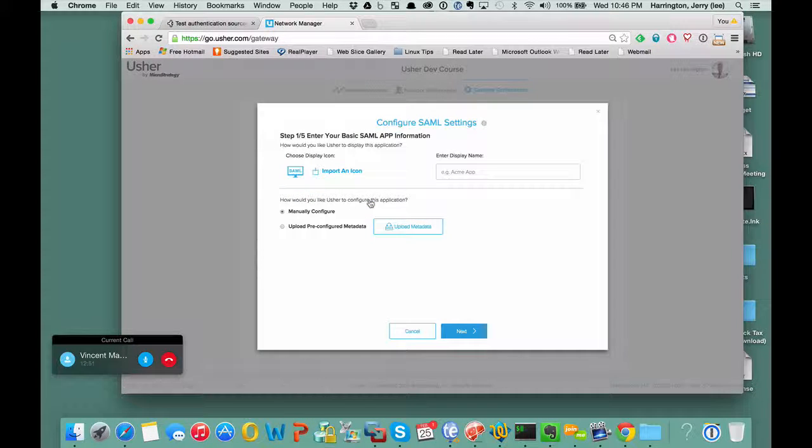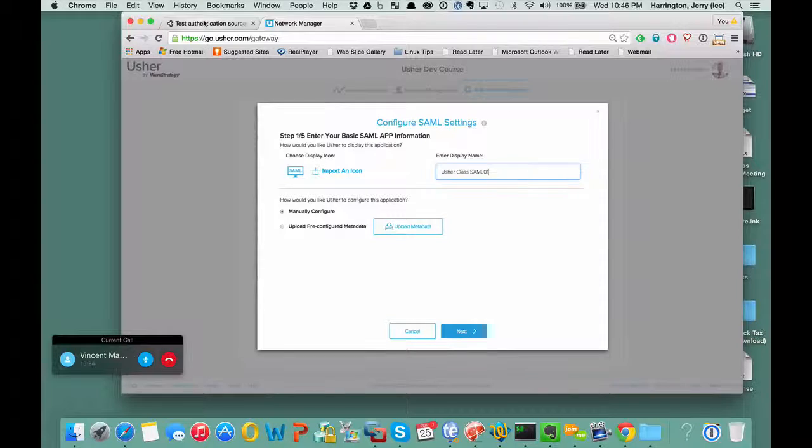So you click on that, and you give your connection a name, because a given MicroStrategy or Usher network could be used to Usherize many websites. So in this case, I'm just going to call it the Usher class SAML. And I'm going to do 01 because we're doing this as student 1. And we're going to need to upload a pre-configured metadata.